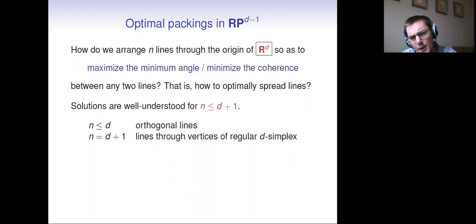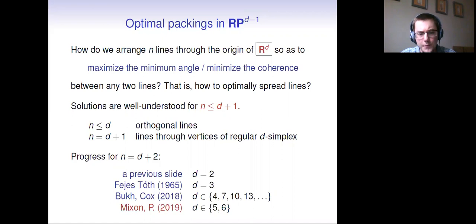To tackle the Thomas problem for n equals 13 and n equals 14 points, Moussen and Tarasov came up with a computational strategy that turned out to be very useful. They enumerated contact graphs. Those graphs that I was showing you on the sphere previously, these antipodal points with edges indicating the minimum angle that you're maximizing. And then they came up with a clever linear programming scheme to be able to eliminate suboptimal candidates. For N up to D, you can play the orthogonal game. If N is equal to D plus 1, a regular D simplex is telling you where you should be shooting your lines through. But then for N equals D plus 2, the story is incomplete.